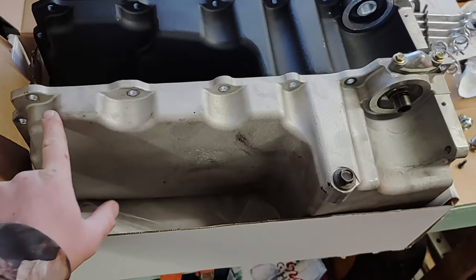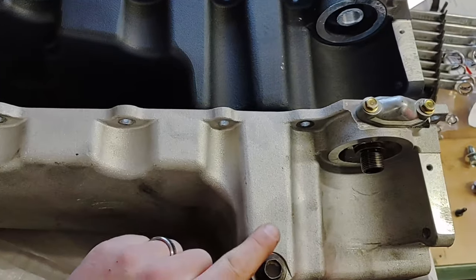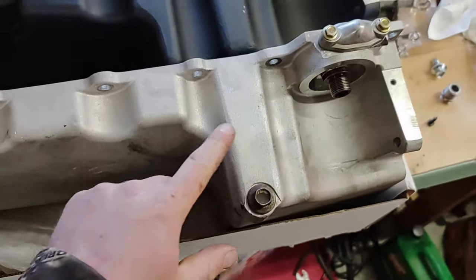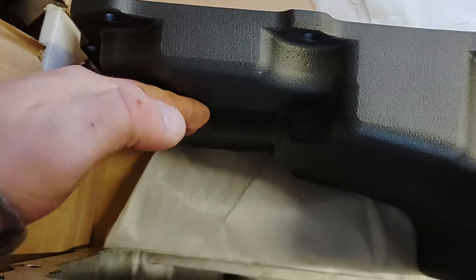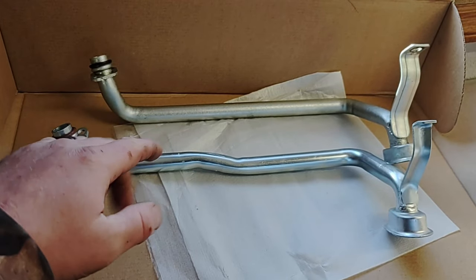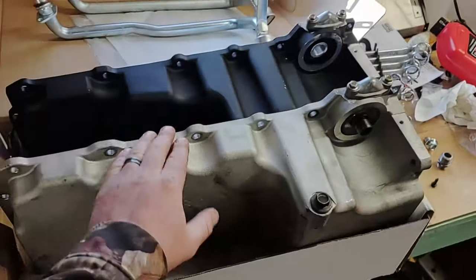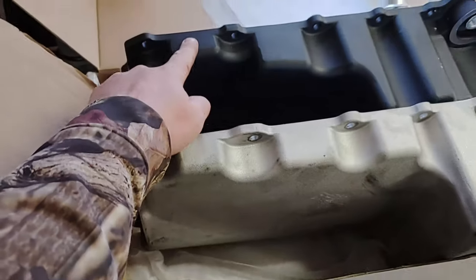For a quick comparison: this is the aftermarket oil pan I originally bought to replace the 5.3 truck oil pan. It worked and was a good product, but the issue I ran into is this thickness right here. Here's the new one — this is a six-quart pan, I think this was five and a half or maybe five. You can see the difference in thickness — that's the extra clearance I need for the center link on the steering. You can also see the difference in the oil pickup tubes: this one's going to be tucked up a lot higher for clearance with that little bend in it. I'm going to hang on to the old one because I do have another motor coming soon.